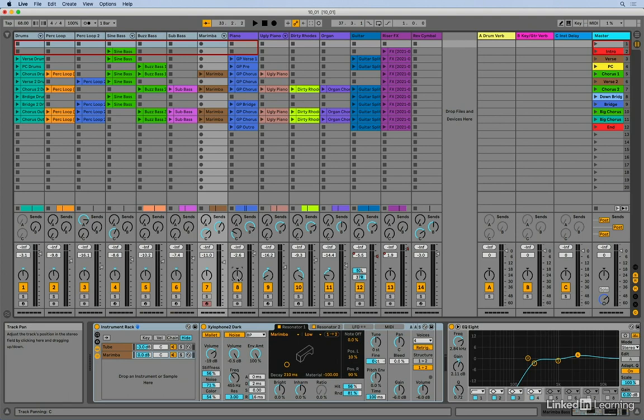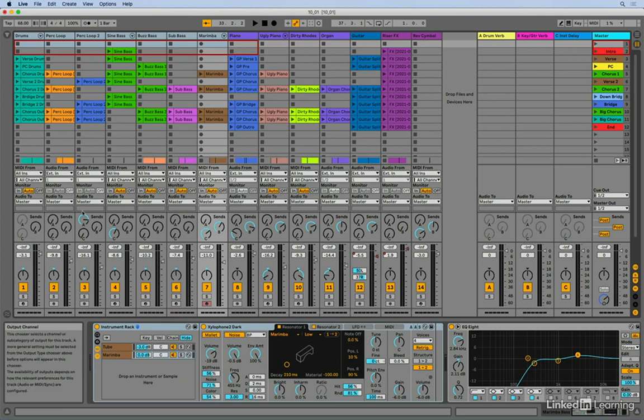Okay, let's take a look at the master track next. And let me just mention, let me bring the I/O back up, and I'll point out that all of the tracks that are set to master will route their signal over to the master and then out whatever outputs are set here under master out. Now you'll notice that we have a Cue out setting, and if you have an interface that has additional outputs, you can set that to those additional outputs.